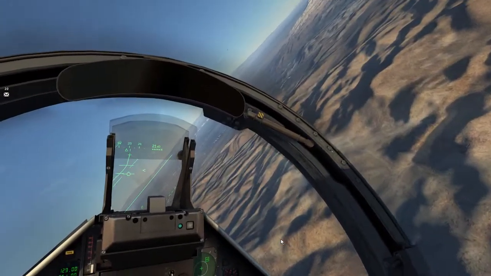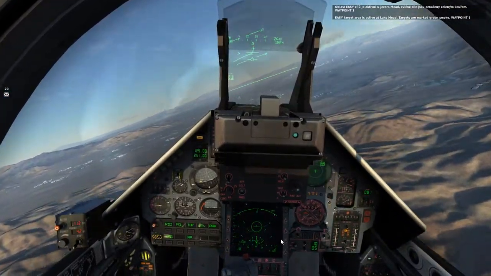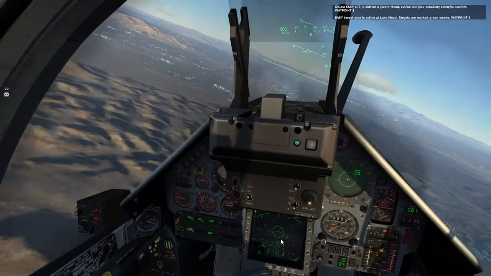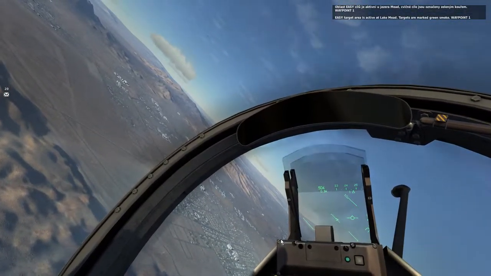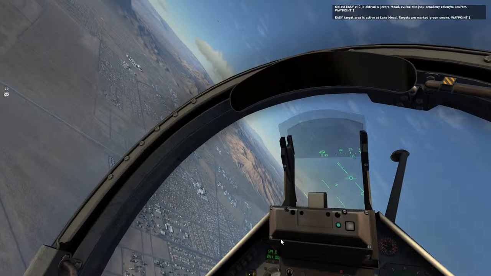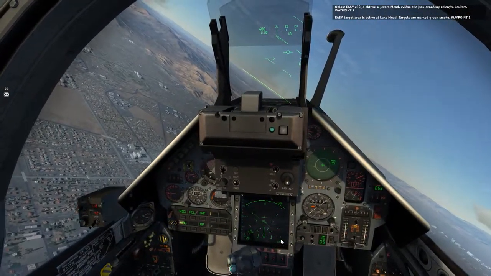Okay, fans out. Lights on. Lights on. Master arm. Arm. Arm. Let's see. Arm. Lights on. Radar off. We have RLS runway 21. Okay, we don't do that then. We don't need RLS. Alright. 21 and 3.